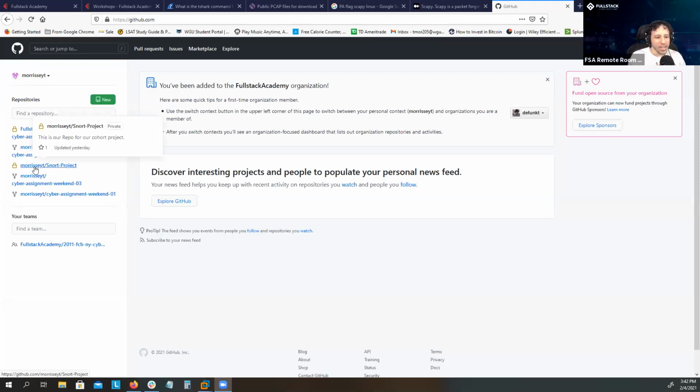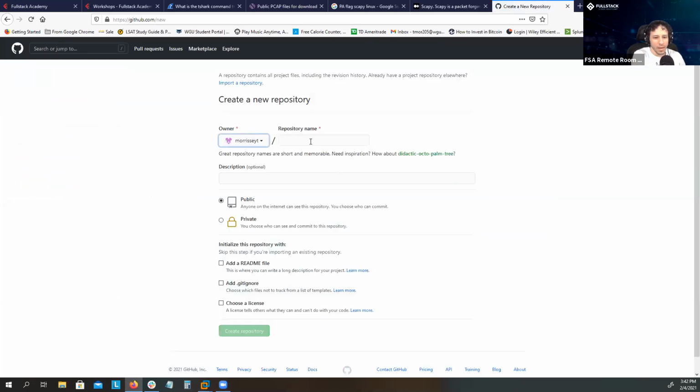Okay. What I'd like you to do now is make a new repo. So just go ahead and hit new at the top right there. We can call it whatever you want, demo, collaboration, whatever. And that's fine. Let's make it public, sure, because we're going to want our projects to be public probably, right?